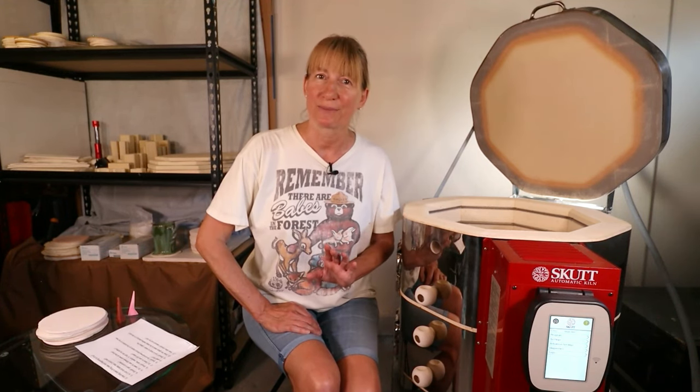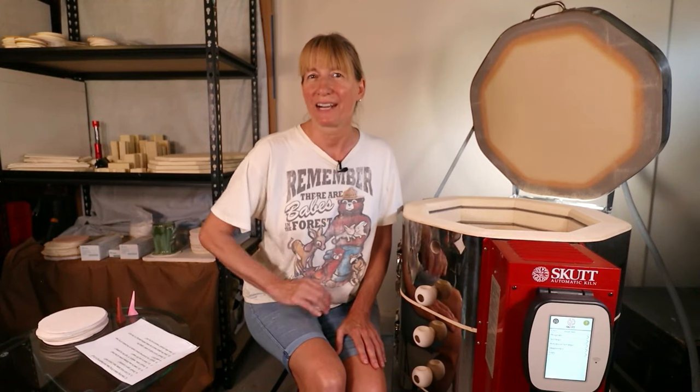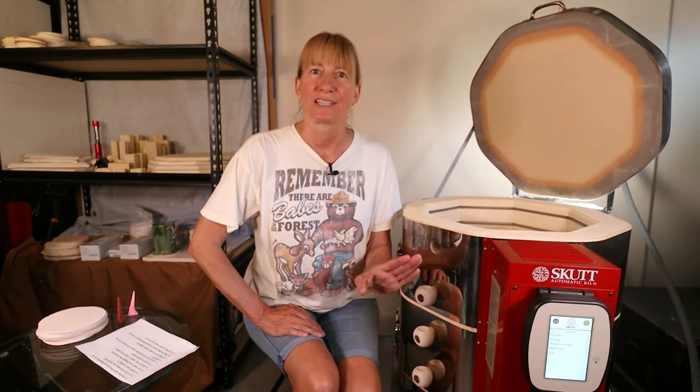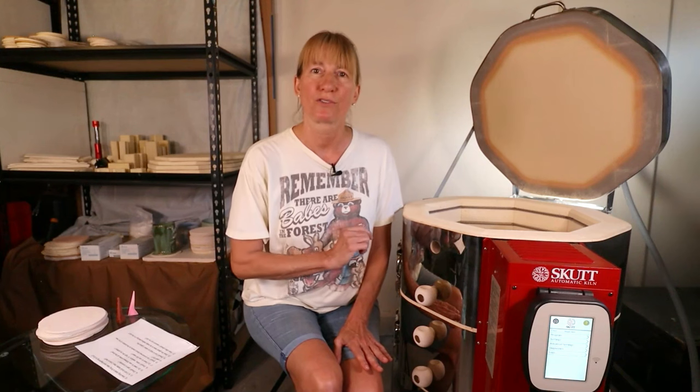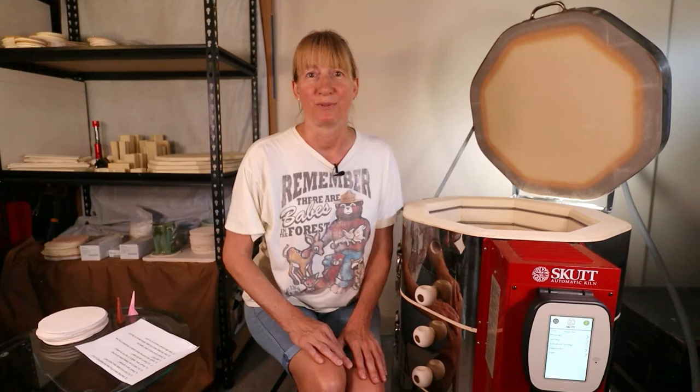Can I get a touch screen controller? You definitely don't have to, but if you're new at working with kilns and you want the luxury of a 21st century computer touch screen and it's in your budget, then I would say get one. I love mine. The SCUT technicians have access to my kiln data and they help me with any troubleshooting. You can update it and it's easy to program. The computerized programmer also gives you more control over your firings and it's very simple to use.